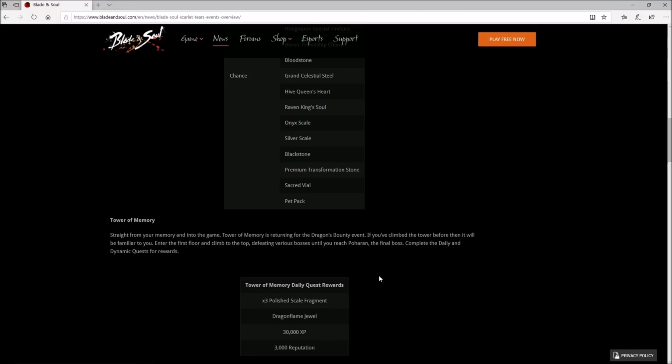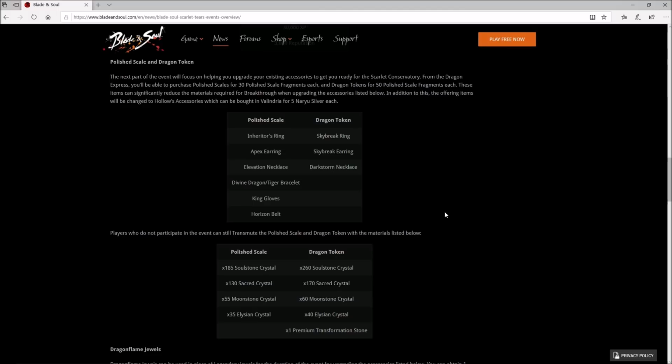And now depending on what accessory you want to get reduced in cost will depend on what you want to purchase. So if you want to get reduced cost on your Black Tower accessories or your Vortex Temple necklace, you would want to get the Dragon token, which will cost 50 scale fragments, which you get from the event dungeons. Or if you want to get reduced cost on your Divine Dragon bracelet or your gloves or your belt, what you'll have to do is get 30 scale fragments and trade those in for a polished scale. And these items work kind of like a Nebula Stone. You just use them and they reduce the cost of the accessory you want to upgrade.